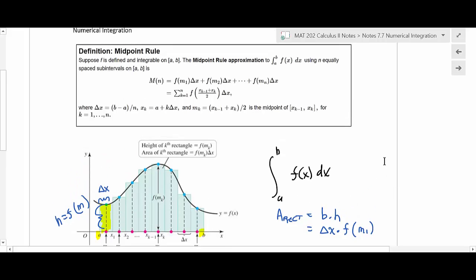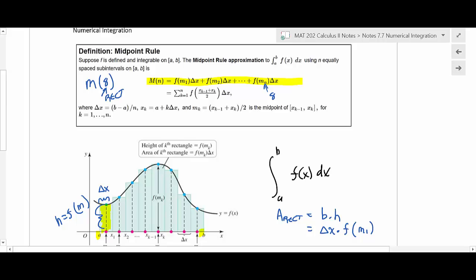So what this midpoint rule is saying in this definition is we usually write this as M sub n. That means if you had 8 rectangles, you would write that as M sub 8. And what you're doing is you just do this over and over again. You take the function value at the first midpoint times delta x, and so forth until you're done. If you were doing 8 rectangles, then you would stop when n is equal to 8. So that's what that idea is.